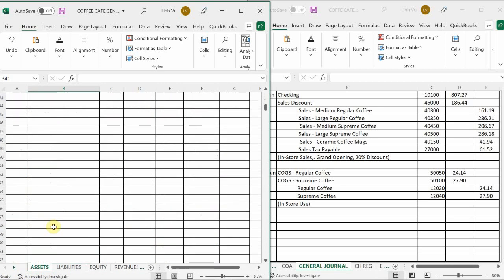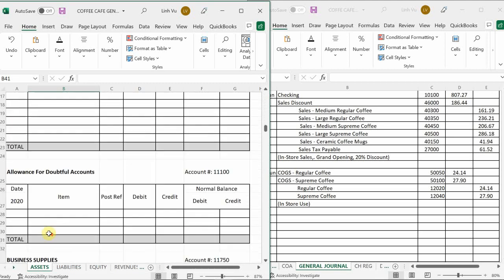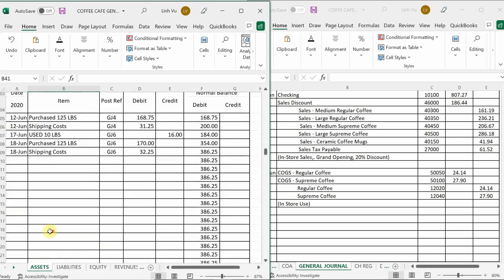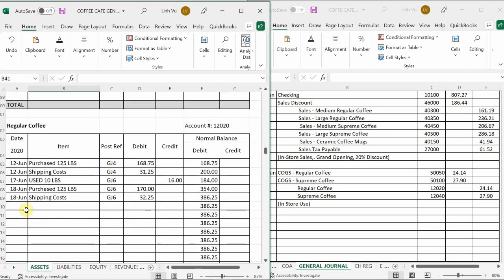So now I need to update my inventory because I need to make sure that I keep a good track record of my inventory and also match my expense there. So let's see. There you go. Regular coffee. Right? We end up using, right, which credited my account for $24.14.